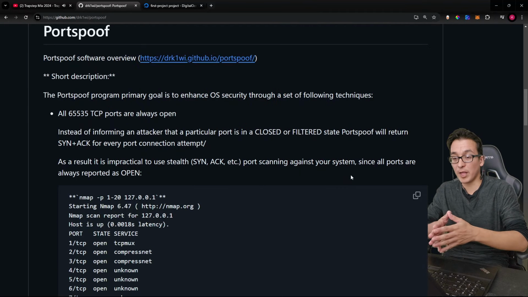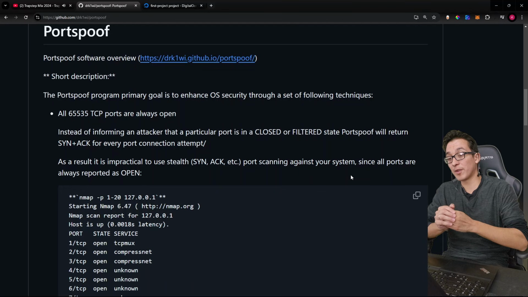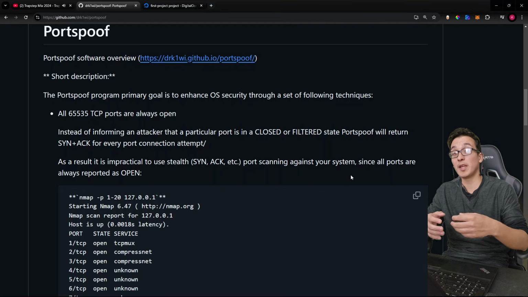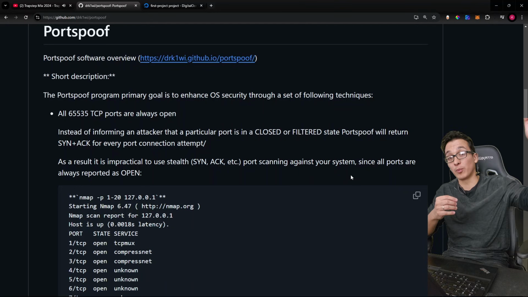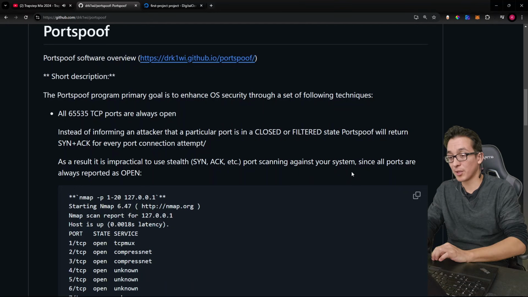Now, this tool is available on Kali Linux for you to just install with an apt install. However, for this video, I'm going to be pulling the repo, installing it, showing you how the iptables rules get set up for all the traffic to be redirected to the port deception tool. And then in the end, we're gonna have some fun with it, okay? So let's go ahead and get started.